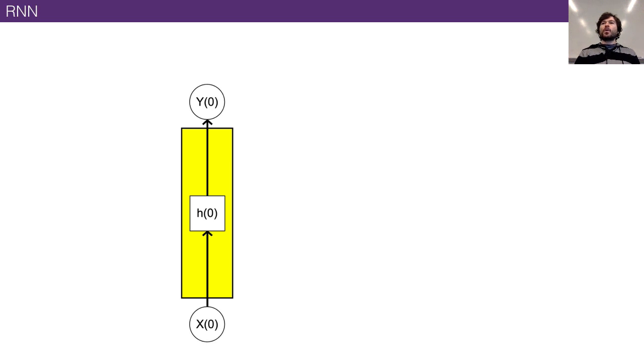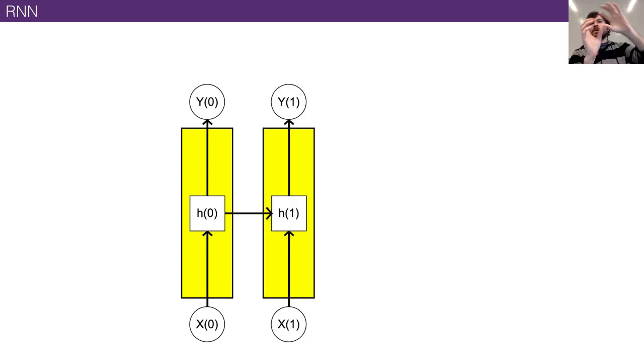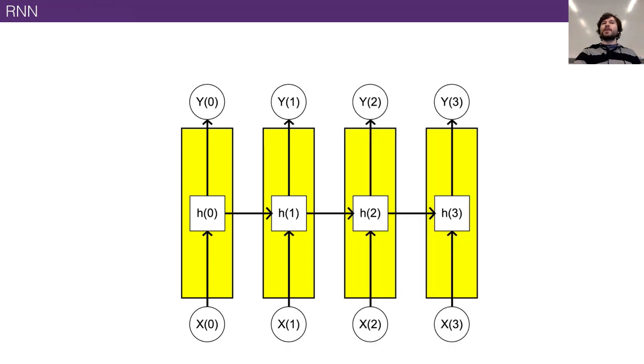So how would this work in time? You have this recurrent neural network, it gets an input, and you get an output as usual. But now, in the next time step, we can copy this. In the next time step, h of 1 is not just receiving information from x of 1, but is also a function of the prior hidden state. So these unroll through time. And they can go on indefinitely. They have the same structure all the time, so they can continue indefinitely into the far future.